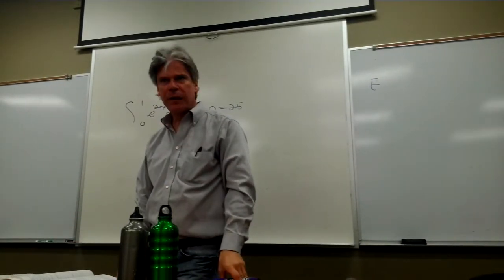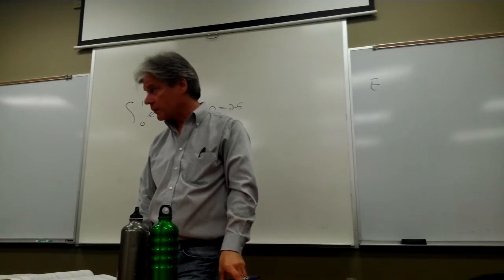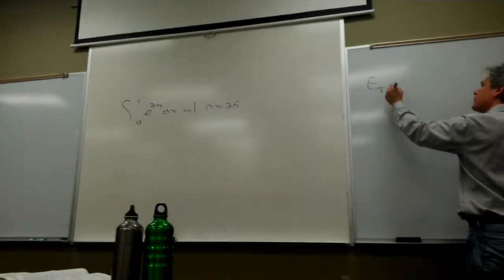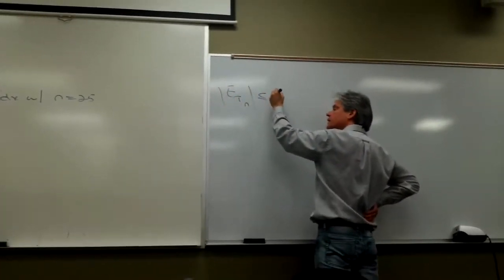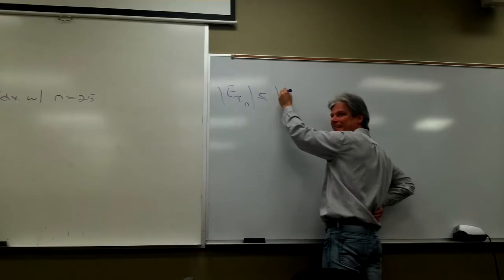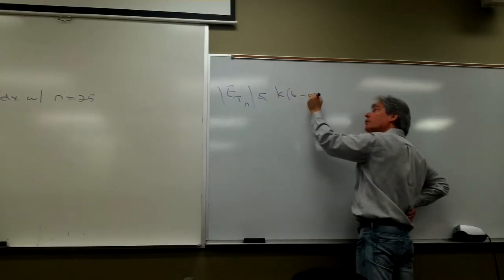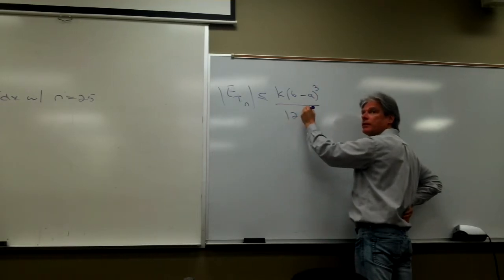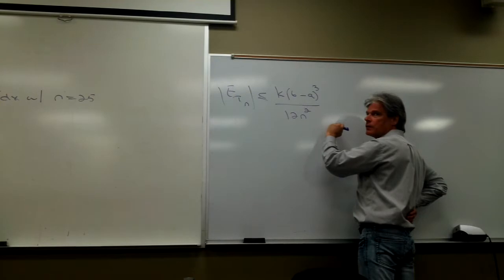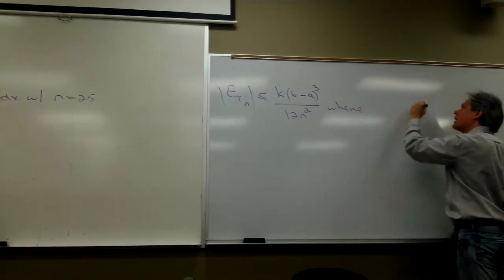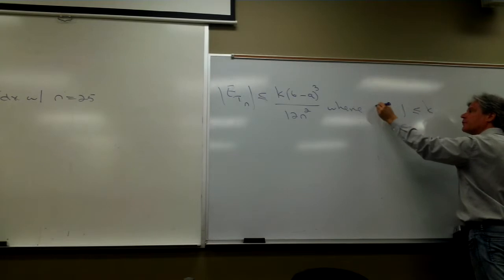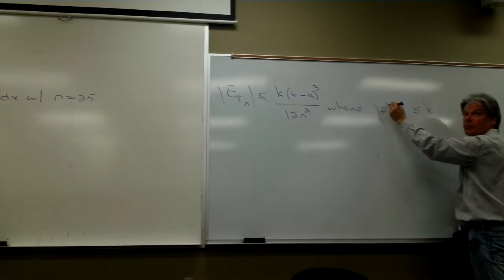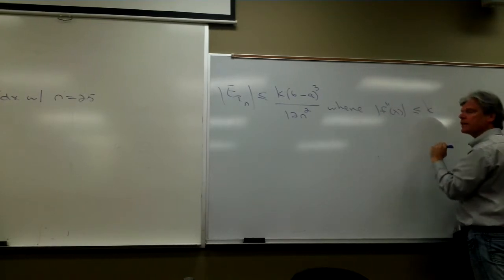Are you guys okay with my version of the error formulas as opposed to the way the author writes them? Yeah, I mean, they're really equivalent, aren't they? So we have the error using the trapezoidal rule with n subdivisions is bounded above by, does anybody remember? K times (b minus a) raised to the third, all over 12 times n to the second degree, where k is an upper bound for the absolute value of f, what was that called? The third derivative? Excuse me, I misspoke. You're right, the second derivative.